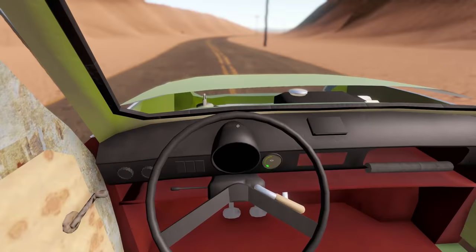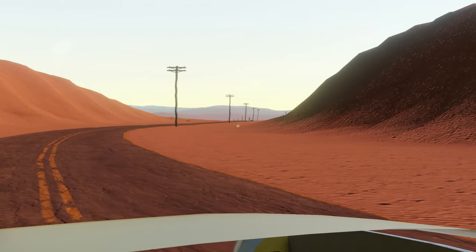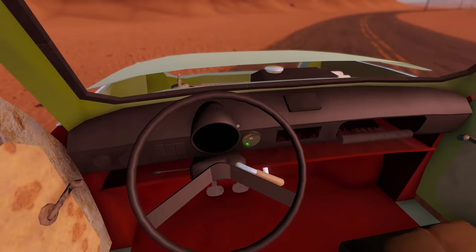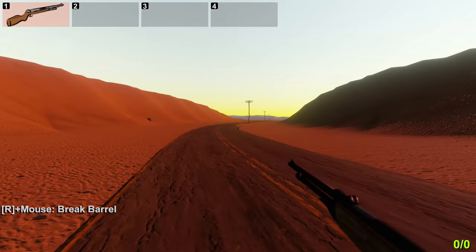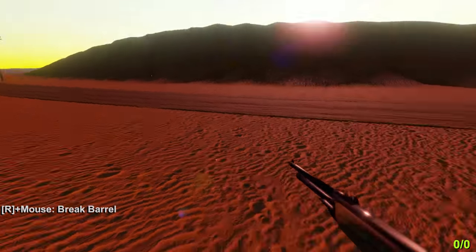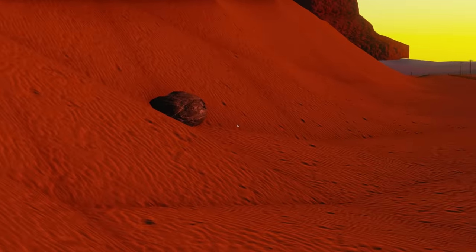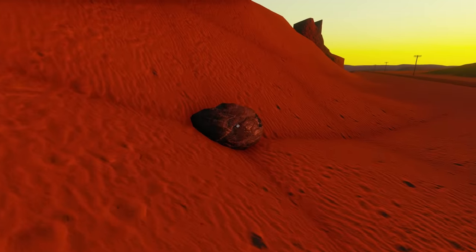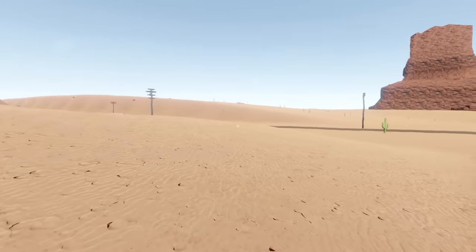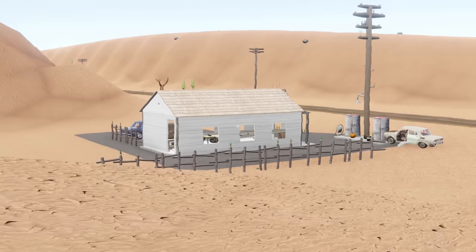Oh man, you're rejuvenated — go! It's getting dark out too. Oh no, I think I'm gonna have to leave my car here — it just broke. I think I have to walk. I got my gun that has no ammo, just in case. Looks like I'm walking. I'm gonna go look for help. Car, you stay there. I run faster. Oh man, this is horrible. Why did I take that car? Why is there just a random rock right here that looks like old poop? I've been walking for hours.